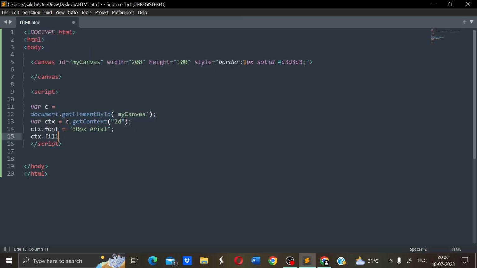For that you just fill right inside this. I'm going to write hello world. The size of the text. Now save this and run this. So as you can see, hello world is printed.